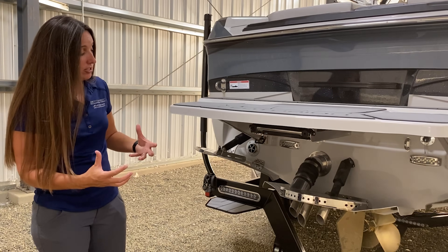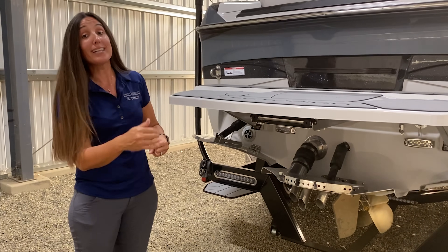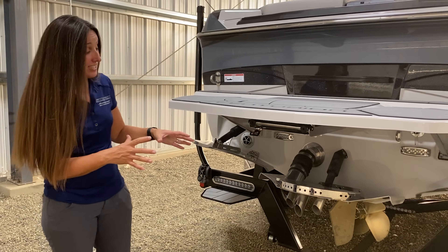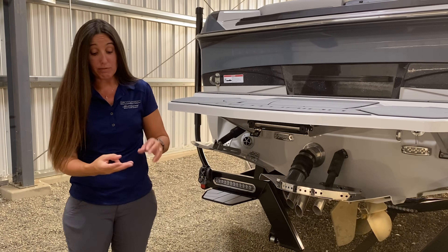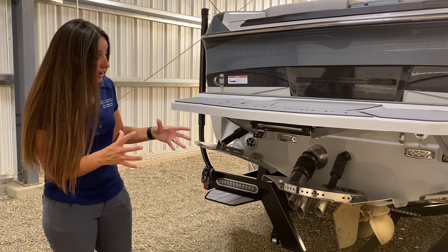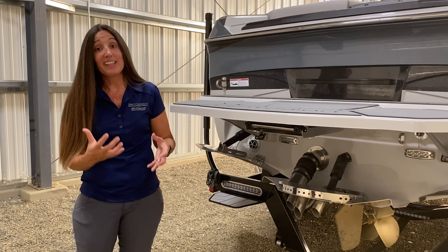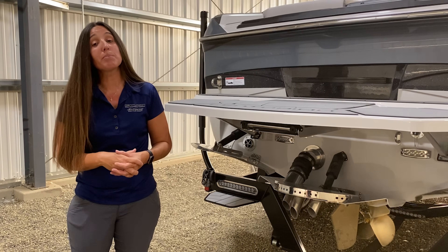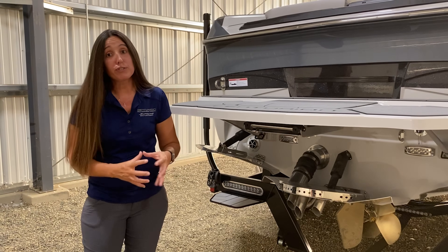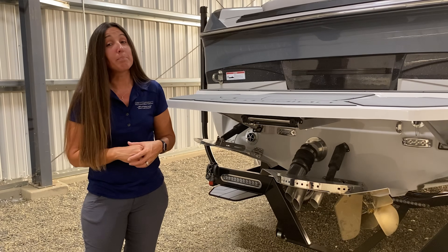That venturi has been designed into the plate this year and represents a new utility patent — the third patent on this plate, covering two utility patents and a design patent. This is the brainchild of our in-house engineers and it's on almost every Centurion that leaves the factory. It's an extremely high-take option. Visit your local dealer to find out what's really different about the Silent Stinger and put it on the Centurion boat you're ordering.